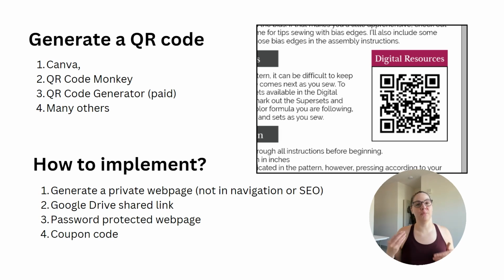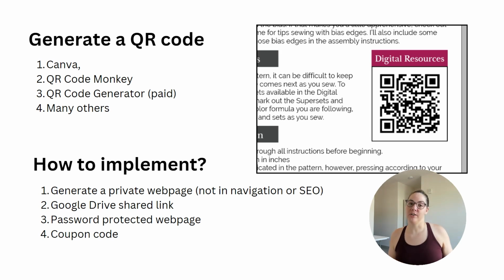So me personally, I prefer to just let that be. I'm aware that it's happening, but it's a fairly low percentage, so I'm not going to worry about it. I'm not going to exhaust effort trying to stop that from happening. The way around it would be to basically host a membership where you're making all of these different groups for people that have bought certain patterns. That gets really expensive and really out of control really quickly. So this is a much simpler version, not bulletproof, but it works all the same.